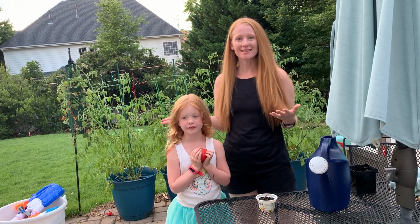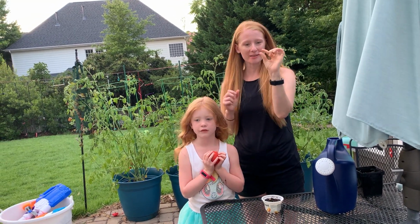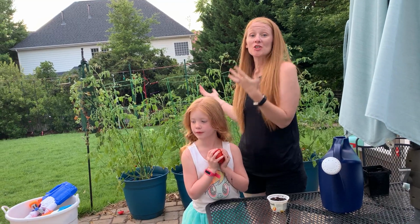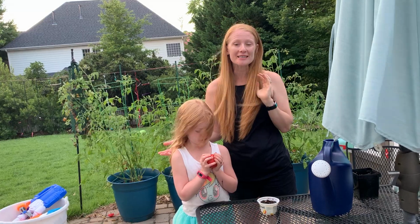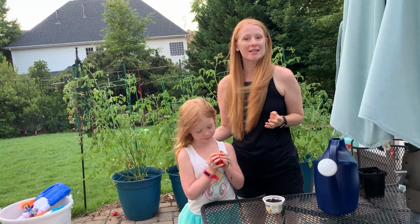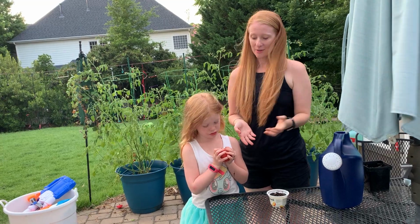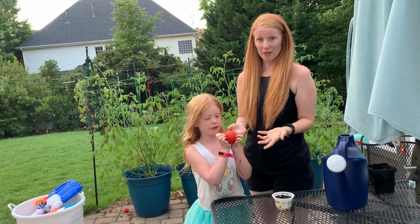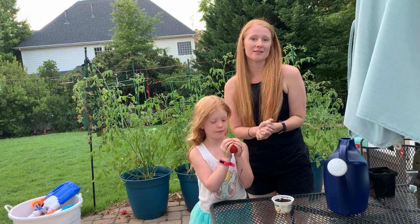We love planting seeds and growing things. We love watching seeds grow from little tiny seeds to giant plants that produce fruits and vegetables. It's wonderful to be able to eat something that you grow. So today we're going to teach you how to plant your very own seed and eventually grow your very own fruits and vegetables. We're going to plant tomato seeds today.